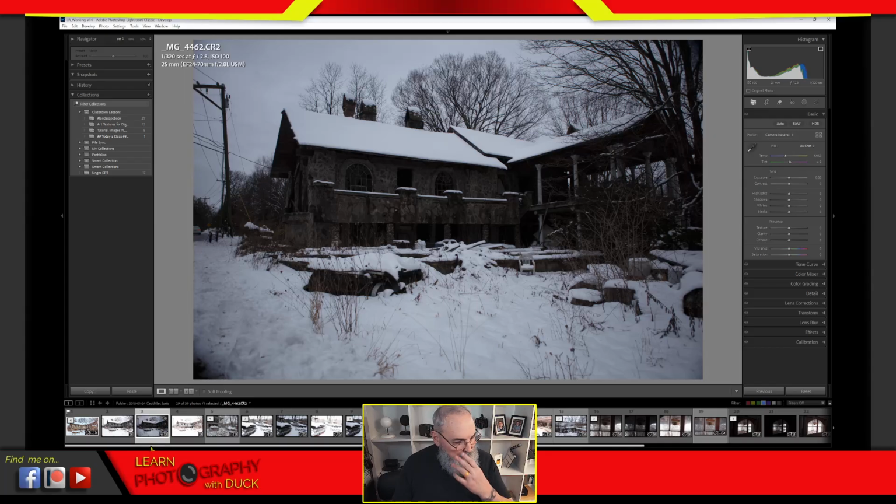So hopefully that gives you a little bit of background for what these images were originally used for, what the mindset was for the initial capture, and how I'm now using it for a new purpose.